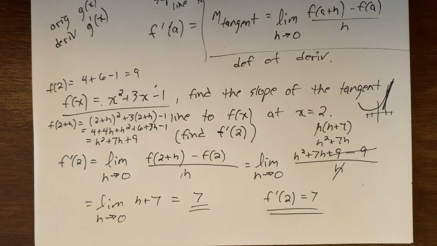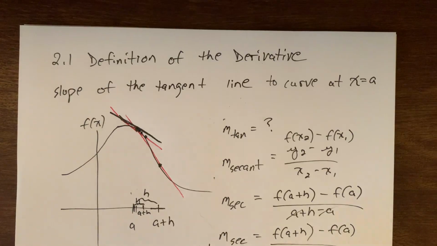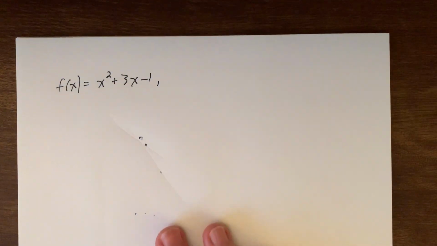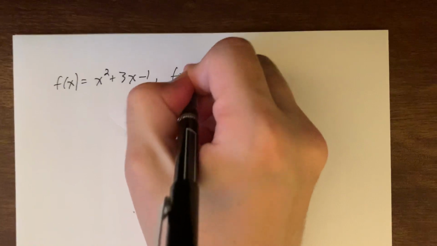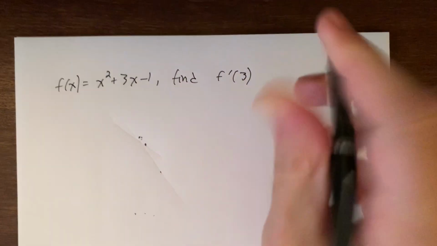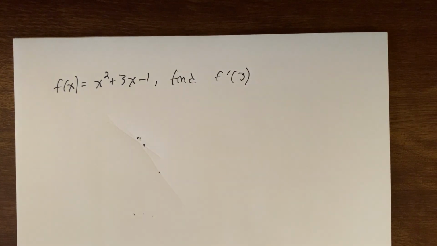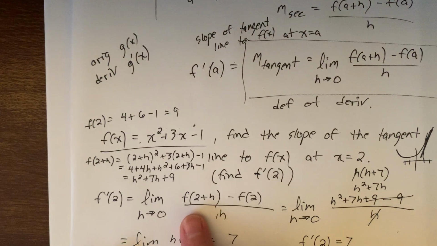Okay, that's still only one problem, and it's still leading us to several big issues. Because now as I flip to our next note page, let's realize a separate issue. If I had that same exact function, x squared plus 3x minus 1, and now I asked you to find f prime of 3, you would have to start all over again. All this work. Now you'd have to go back to here.